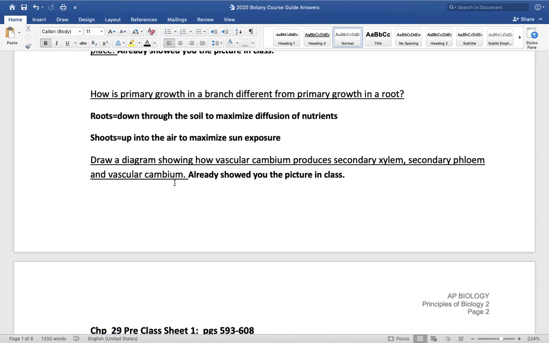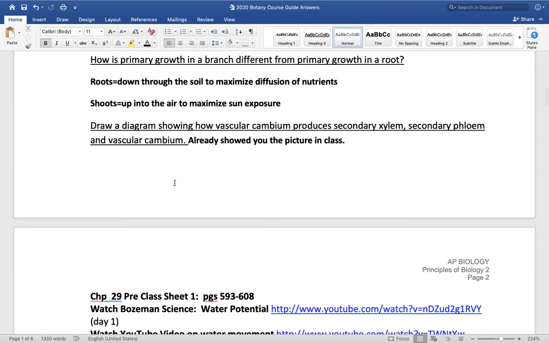The vascular cambium part, we went through that picture in class also, but the main focus was understanding that most of the time the middle of, say, a tree is very much dead. We called that heartwood. And then as you move farther to the outside, that's when things start to come alive. Remember, xylem is dead, but phloem is alive, and phloem is right there next to the bark, which is why it's so important that bark is not ripped off of a tree.